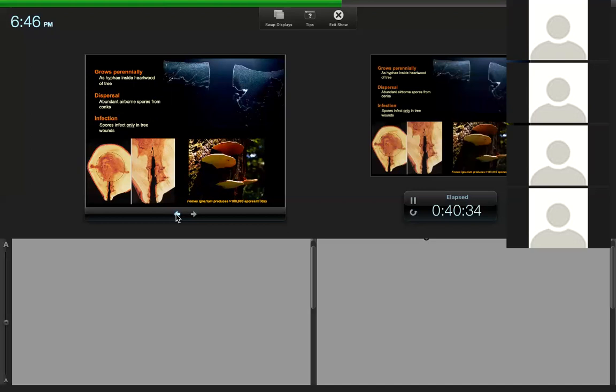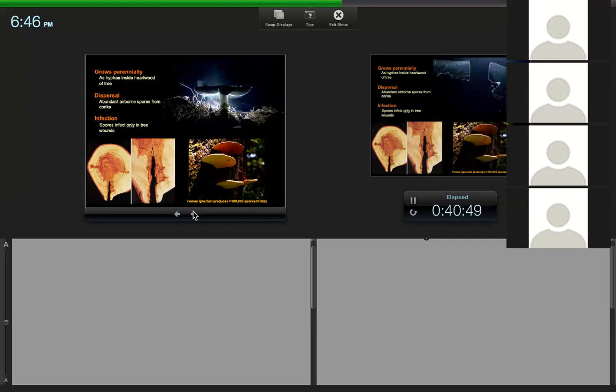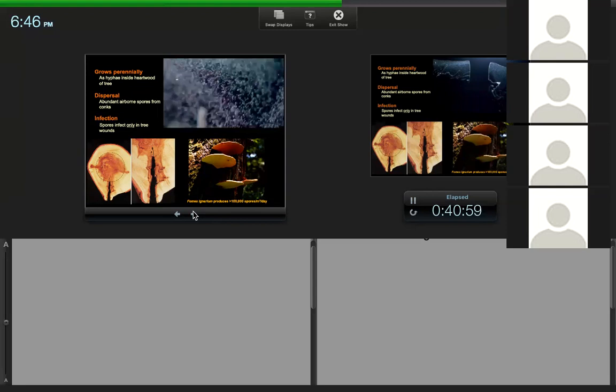Okay, I think you can click on this. No, right up, should be right, there we go. And you're seeing the release of spores. Abundant. They have to do this because the only way they cause infection is through a wound. So they don't fly, they're not directed. So wherever they land, if there's no wound, they die. But if they find any kind of a wound in a tree, in the bark, they can get in and initiate this wood decay.